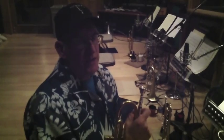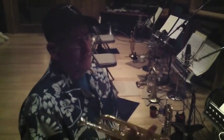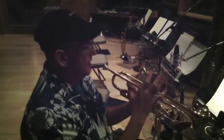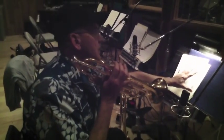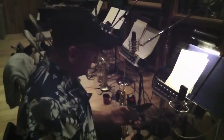Here we are in the main room that we're recording in today. You can see we're on a break doing a big band album. This is how they have the room set up — if you're in the trumpet section you're all the way back here behind this wall, and this is where we're set up. One of the things you're going to deal with inside the studio is getting set up with the microphone placement. The engineer will come in and help you — typically it's just a few inches off your bell — and then you're going to have to read your music stand as well.